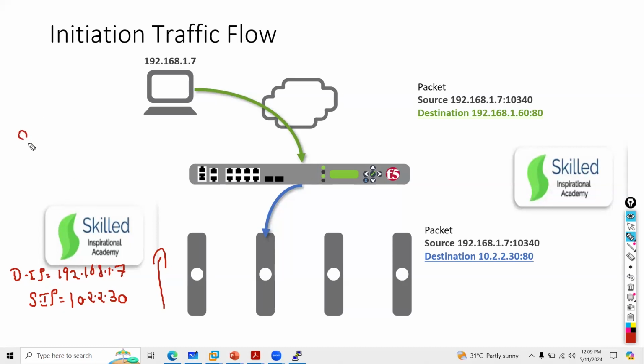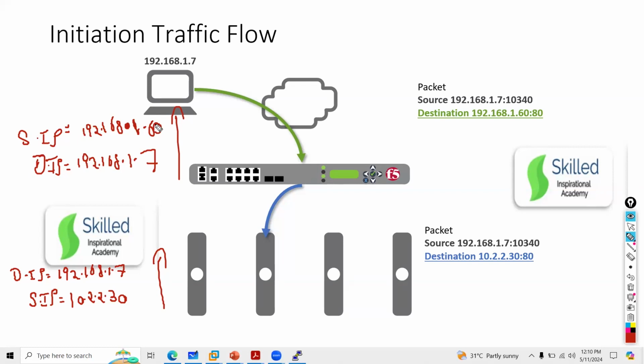Now, what will be source IP when F5 responds? What will be destination IP? Anyone? When F5 will send, your destination IP will be the client IP, and your source IP will be 1.60, the opposite.